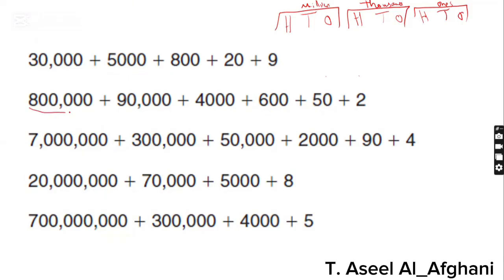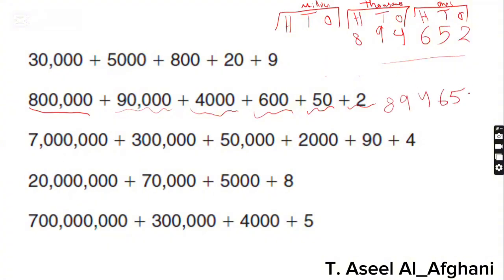To start, what is the biggest number? We started from it, which is 800,000. So I have 800,000 like this, 800,000 here. And how many tens thousands do you have? I have 9 tens thousands because I have 90,000. How many ones thousands? I have 4. How many hundreds? I have 6 hundreds. How many tens? You have 5 tens, which is 50. And I have 2 ones. What is the number? Let's write it. 8, 9, and I have 4, 6, 5, 2. Let's put the comma. The comma is going to be after 3 digits from the right to the left. So 894,652.